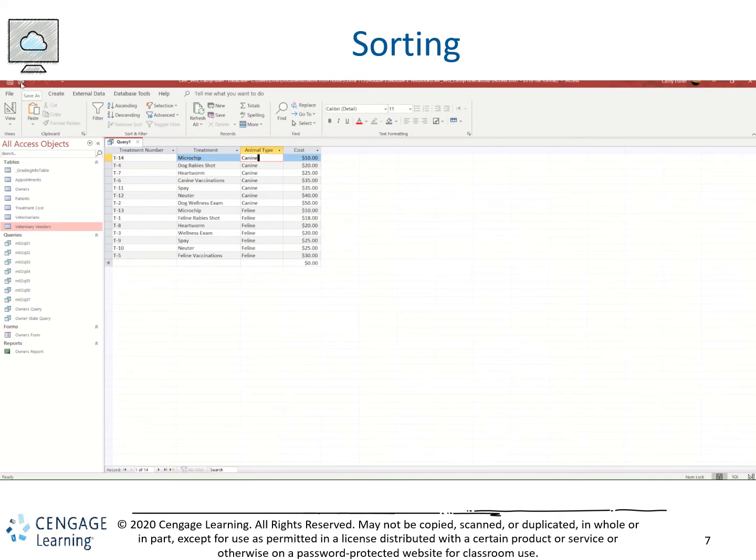I'm going to save that. Click Save As, and it will be M02Q08, and I will say OK. So we've saved that query.